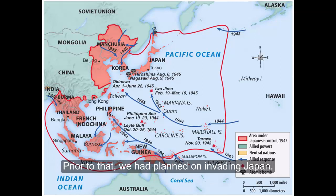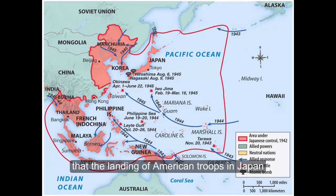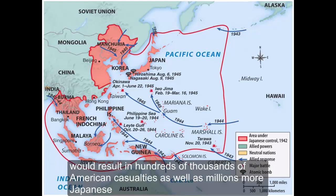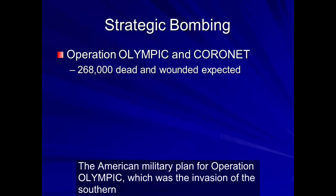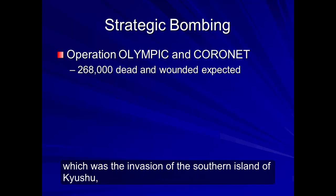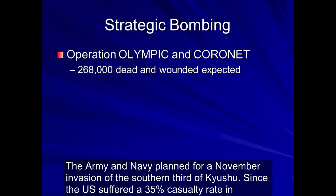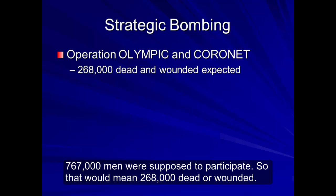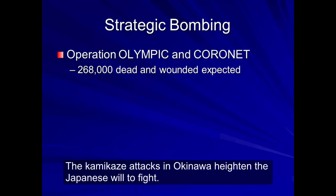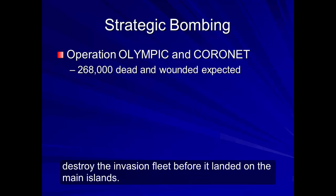Prior to that, the United States had planned on invading Japan. Due to the heavy casualties from Iwo Jima and Okinawa, it was estimated that landing American troops in Japan would result in hundreds of thousands of American casualties, as well as millions more Japanese dying from direct fighting or from starvation and disease. The American military planned for Operation Olympic — the invasion of the southern island of Kyushu — and Coronet, targeting the main island of Honshu. Since the U.S. suffered a 35% casualty rate in Okinawa, planners believed the same ratio would exist for Japan. With 767,000 men set to participate, that would mean approximately 268,000 dead or wounded. The kamikaze attacks in Okinawa heightened the Japanese will to fight, and they had husbanded thousands of planes in the home islands, believing they could destroy the invasion fleet before it landed.